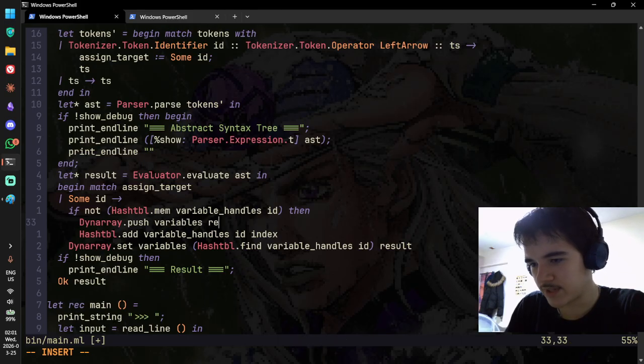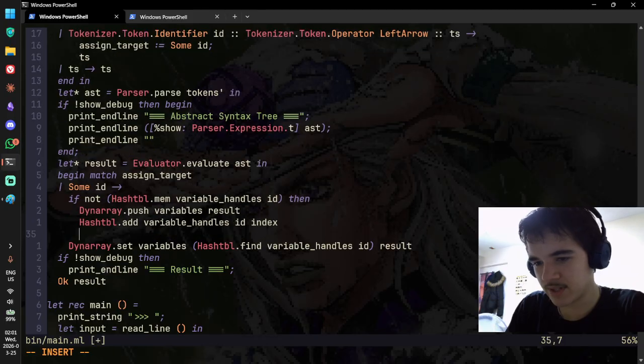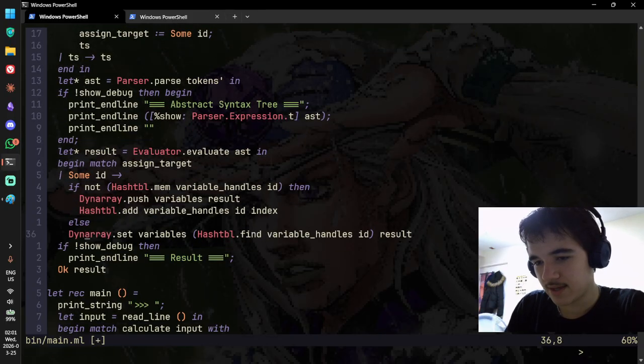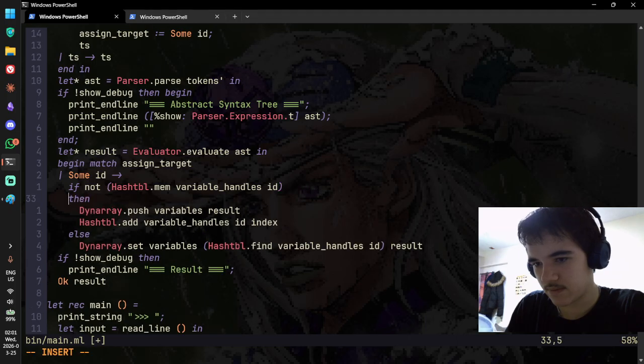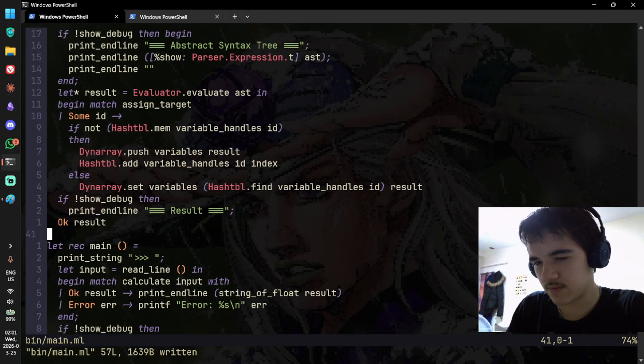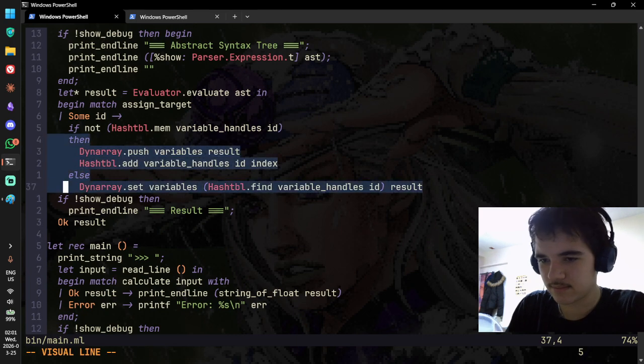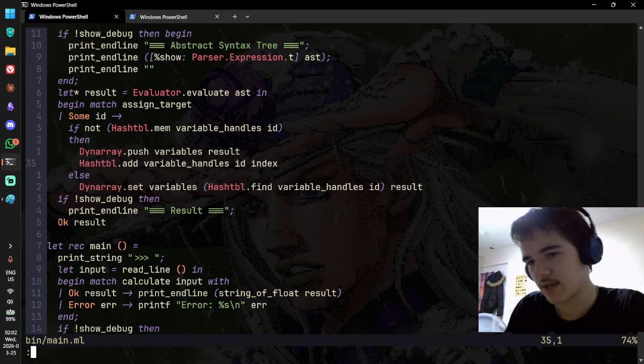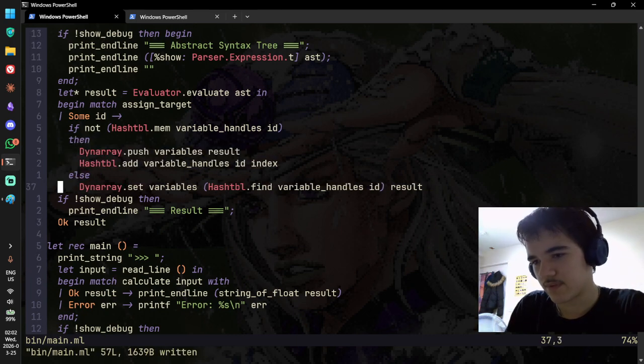Variables with a result. I'm actually stupid. This doesn't happen after all. Okay, this is fine for me. So do this, but if it's not in there yet, we need to push it, and then we need to get the size.